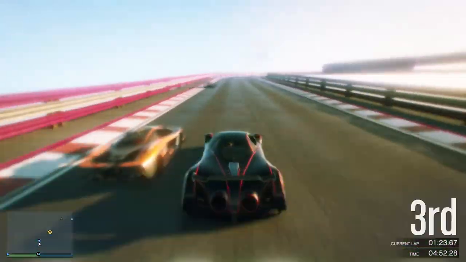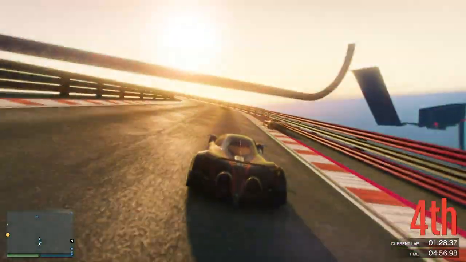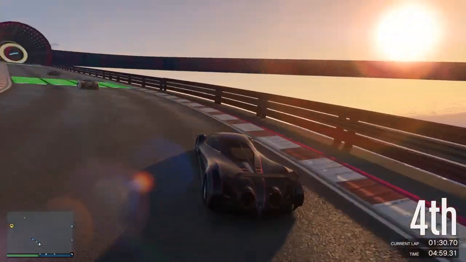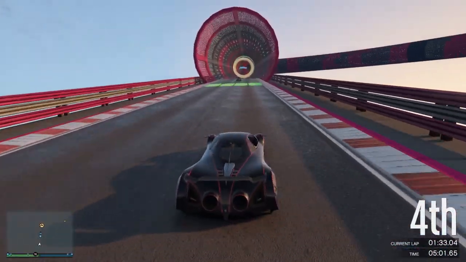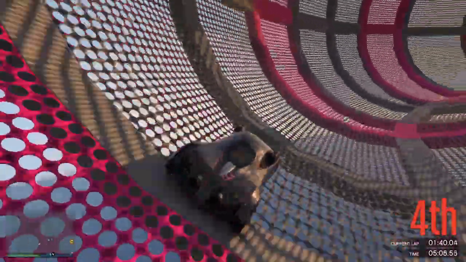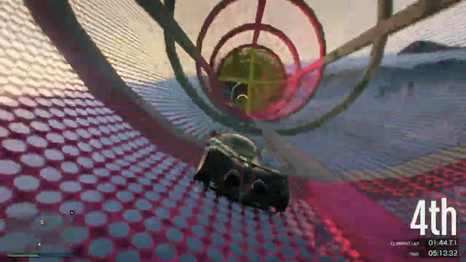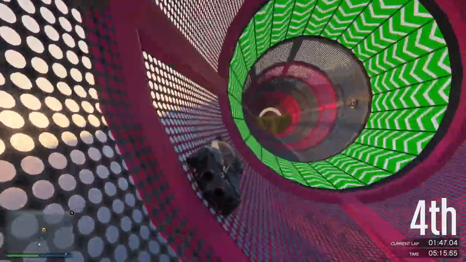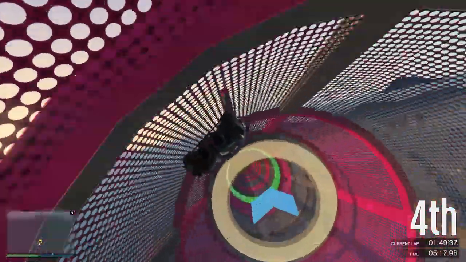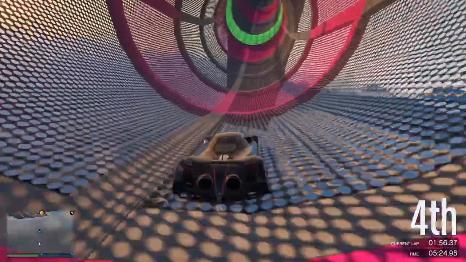I've got the Emerus for power, but I don't have it for the handle. He doesn't have to lift through there, whereas I had to go lift it just to not crash out again like last time. And now I'm back to being a tube monster. We missed it. Missed the turbo on that one, but at least we kept it going straight.